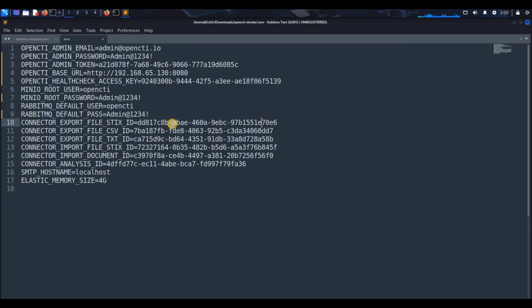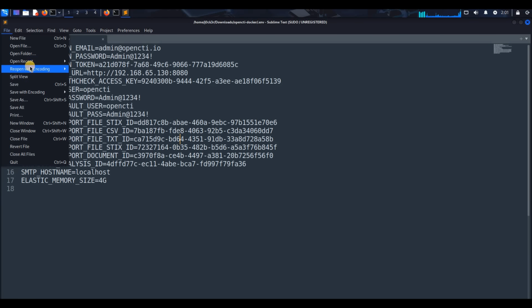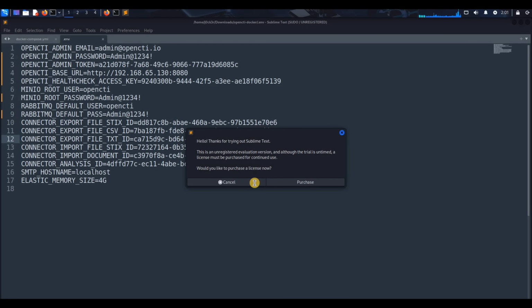I literally don't change it, but if you're using it for connecting outside of what OpenCTI provides you, then you can go ahead and change it. Otherwise, no need to change this. Okay, so our environment file is set up. Just go and save the file.